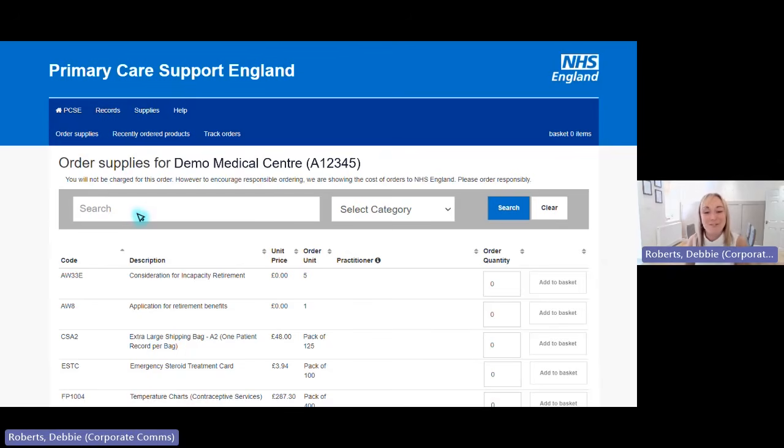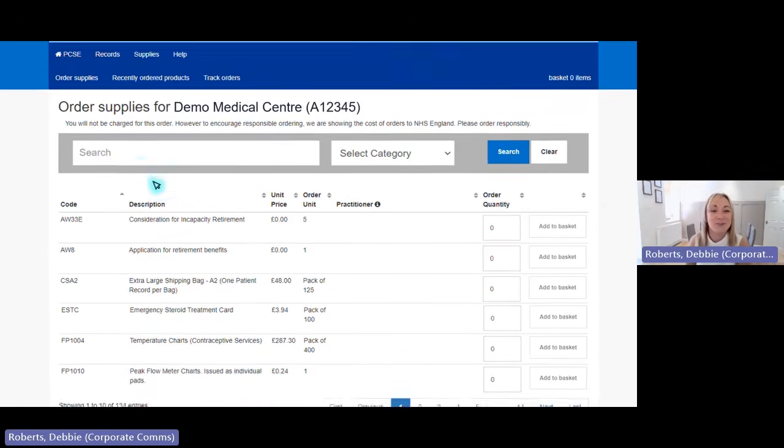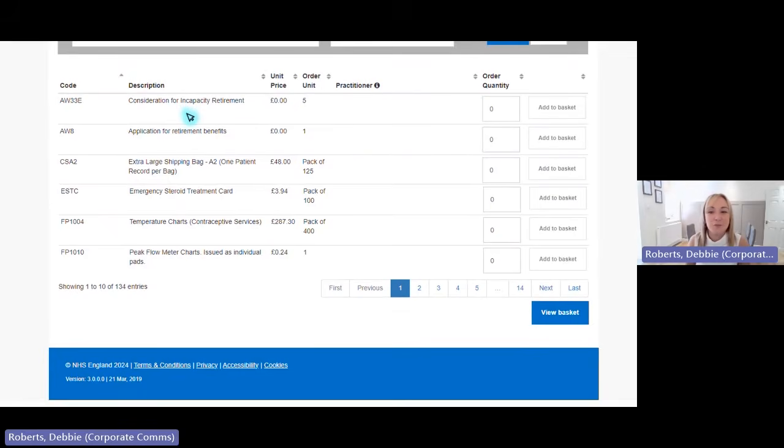Luckily for me, the product I want to order is at the top of the screen. So if I want to order that, I will just simply add the order quantity and then select add basket. It's really simple. It's just like ordering like you would on any online platform when you're doing your online shopping and things. We just ask that when you are placing orders, that you try and place all your orders within the one transaction rather than placing separate orders for single products.